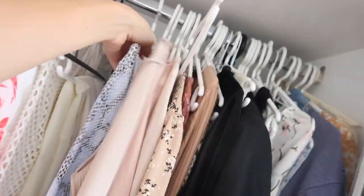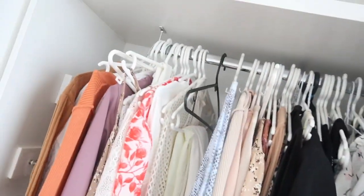and the rule is if it's still like that in 4 months, because when you wear it then you should turn it back that way when you put it back in the wardrobe. So basically the rule is if it's still facing the other way in 6 months, I think that's the normal, 4 to 6 months, then you should throw it or give it to charity or whatever you want to do. I really don't have time to do that, but yeah, it's a good trick, I guess.